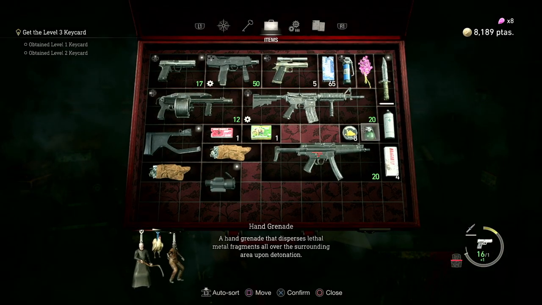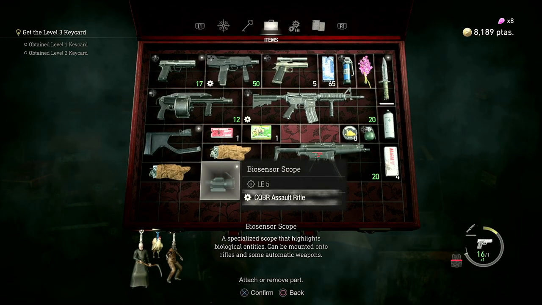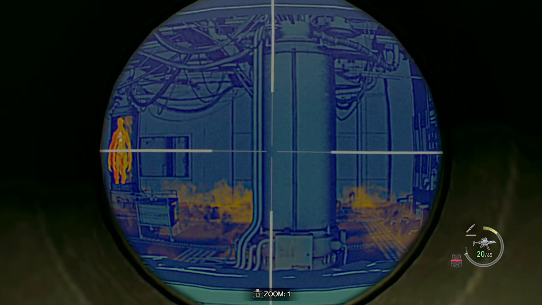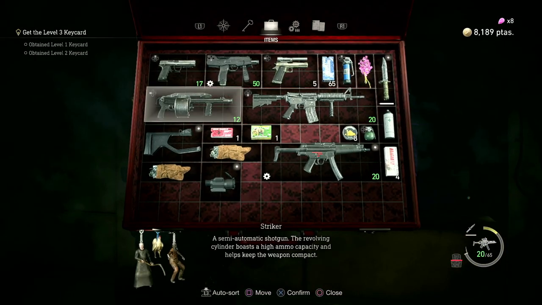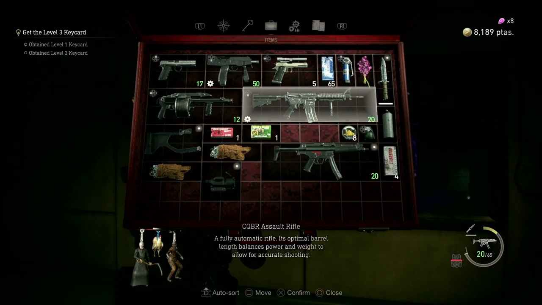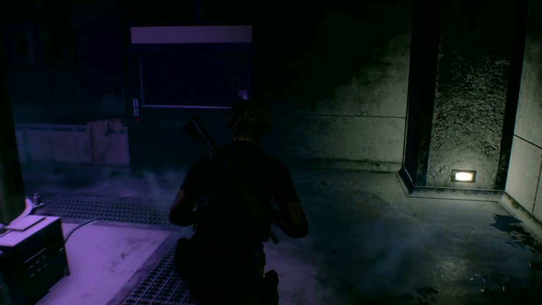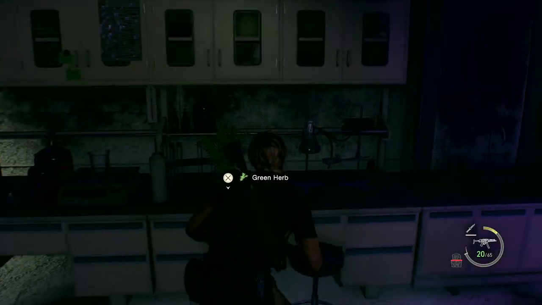Oh man, guys, so wait a minute. Maybe. Oops. LE5. I just feel like this is more powerful though. Yo, and there's two of them, guys. There's two of them. Oh boy. Rifle ammo. Ooh. Green herb, let's go.